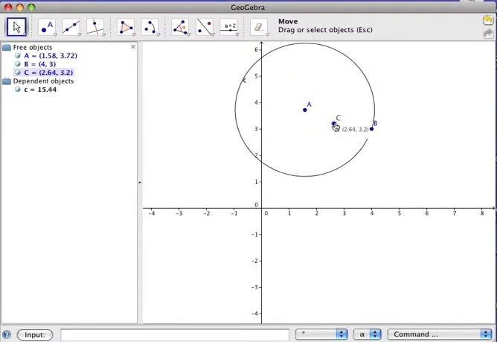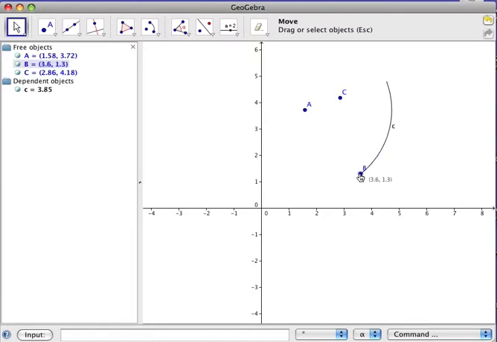We can make it into a full circle. If we start again, it just starts the arc over again. Point B can also be moved. Since point B is actually determining the original radius, it also has the effect of changing the size of the arc, independent of point C. The other end of the arc still is controlled by the location of C in relation to the center of the circle.